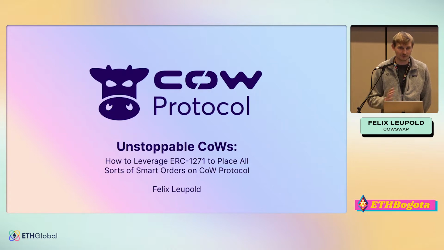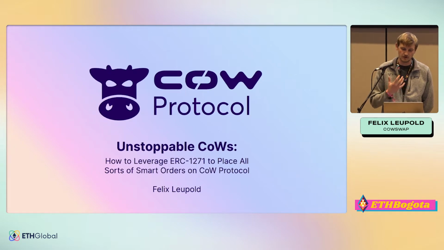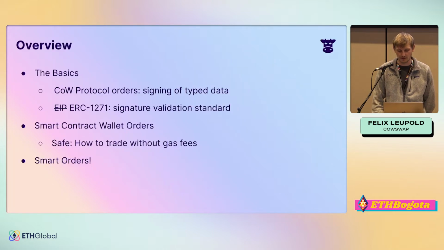I hope you guys are roughly familiar with Cow protocol. We are a metadex aggregator where users place orders just by signing off-chain messages, and then those off-chain messages get batched together and sent off to a network of solvers that compete for that order flow and try to find the best possible solution for the user orders, matching them together in what we call coincidence of wants, where the name Cow protocol comes from, and protecting users from MEV and giving a significantly better user experience.